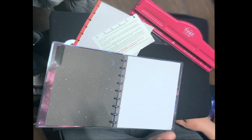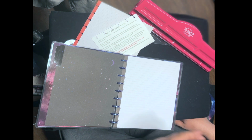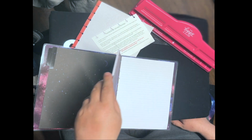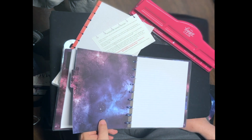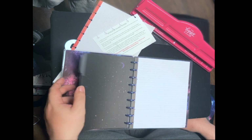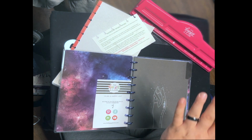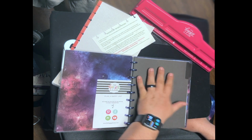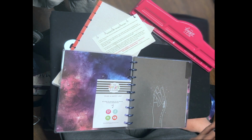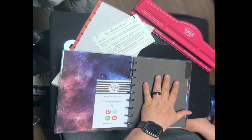I'll be honest, that was a whole lot more simple than putting a couple pages into one of those plastic sleeves like I do with my giant binder of shadows. Just makes it simple. This is absolutely beautiful. Guys, seriously, I can't explain to you how beautiful I think this absolutely is. And you can buy more stuff from Thehappyplanner for this. Again, you can make your own. You can deck this out completely beautiful.